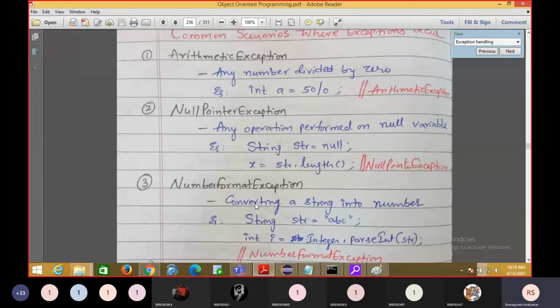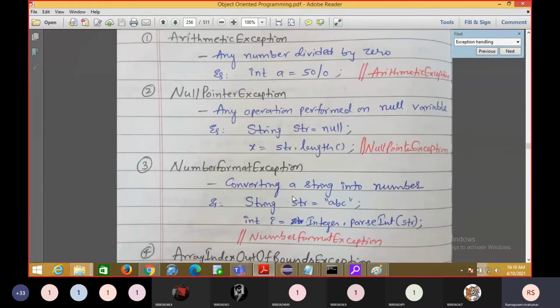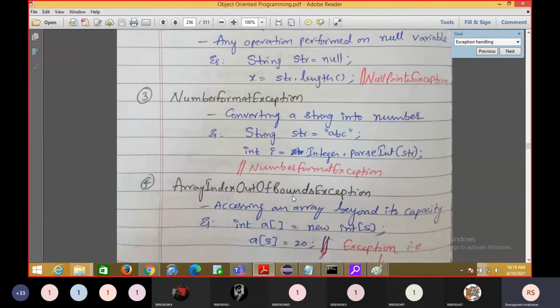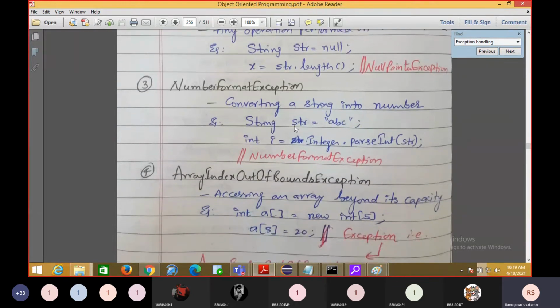Right. Next thing, number format exception. When will we get number format exception? You are trying to format into a number. Which thing are you trying to format into a number? We have a string, converting a string into a number. String str equal to abc.